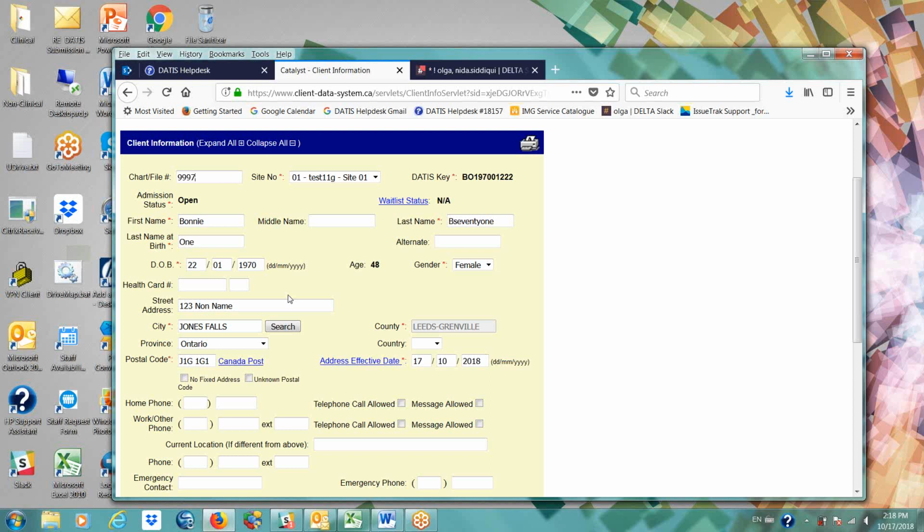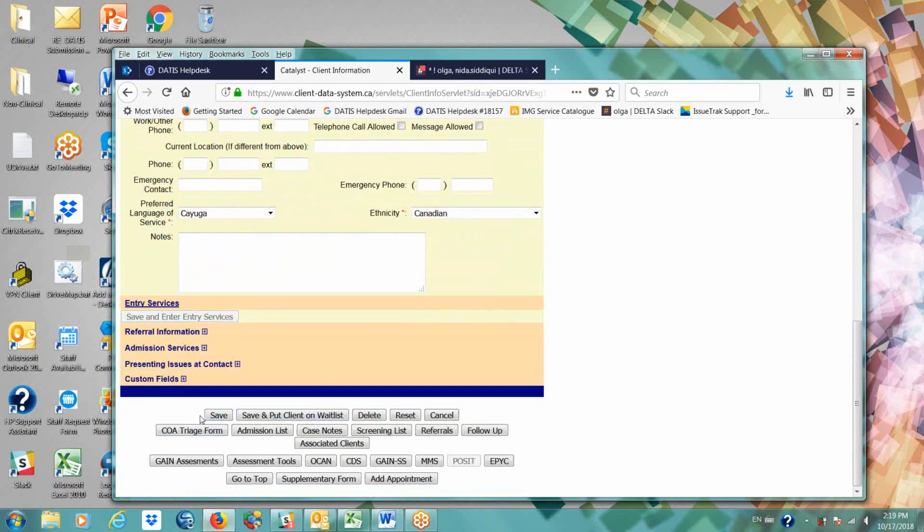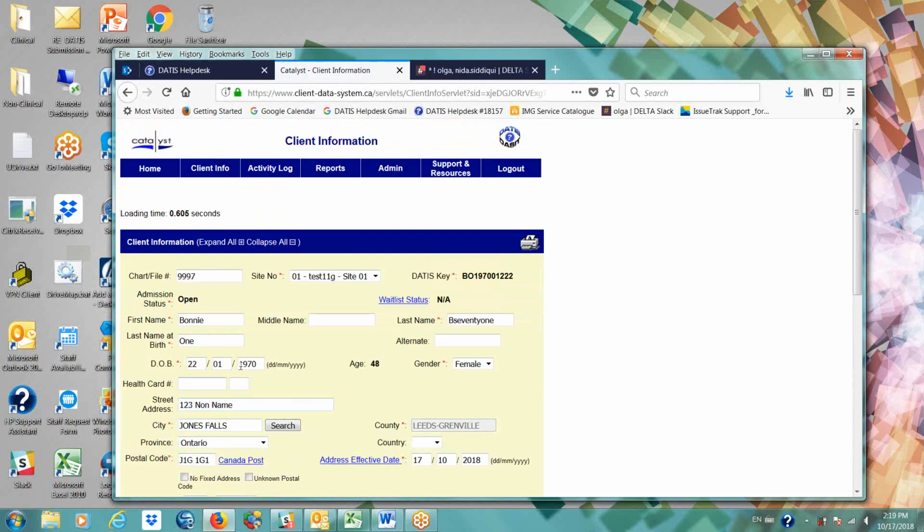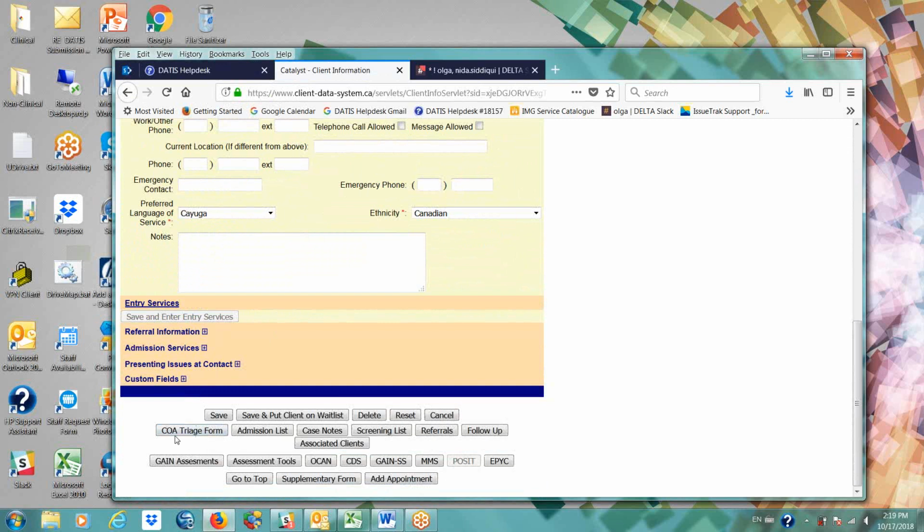You notice I can make that edit because I have agency administrator status. If I just had agency user status, I would not be able to make an edit on that number. I can then save it. If we were central access, or if we were doing a screening for other services, like this would be Central Toronto Central N, then I might have access to some of these. The associated client is, are you guys familiar with associated clients?